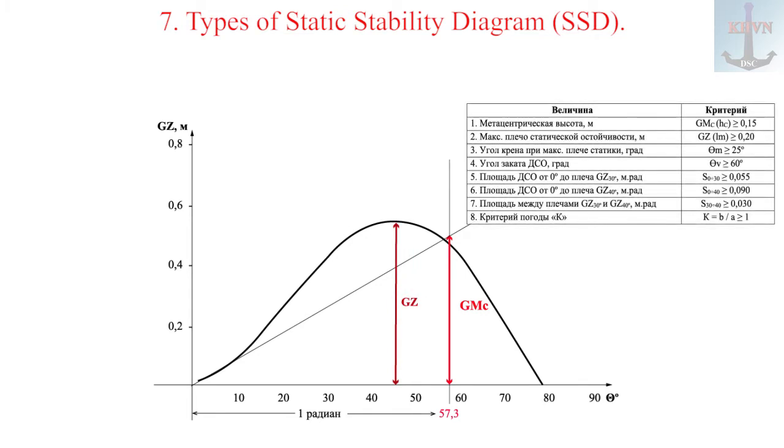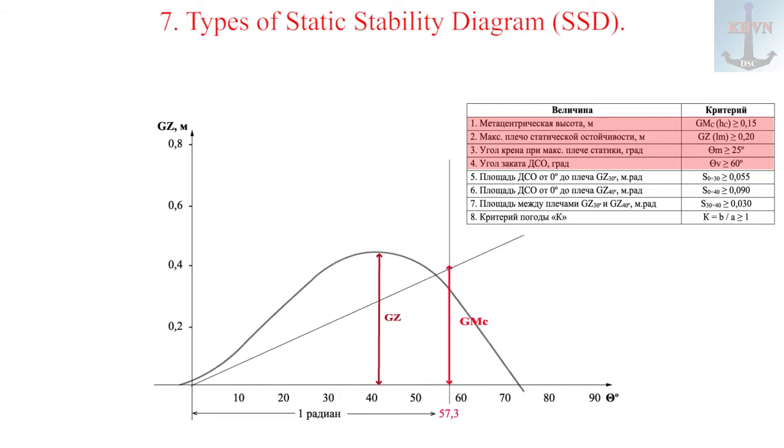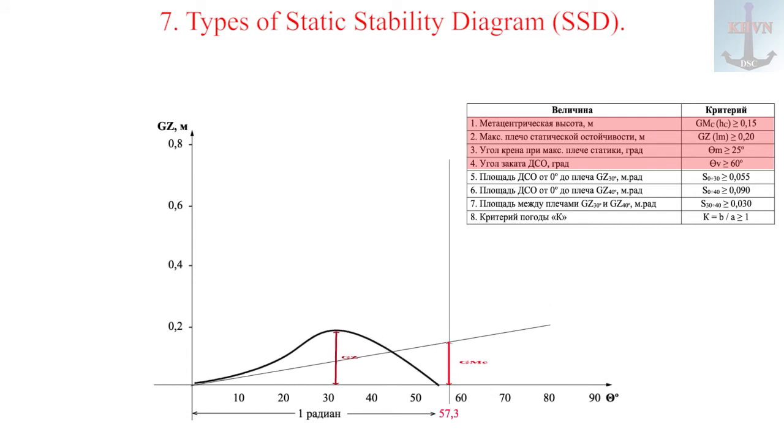loaded correctly. Because I have always followed the golden rule of loading: heavy cargo down in the holds, light cargo on top, in tween decks. But what happens if the cargo mate is careless and disregards this rule? Now in the animation I will show what happens to the SSD curve if the rule is neglected. We are seeing a decrease in all stability criteria.